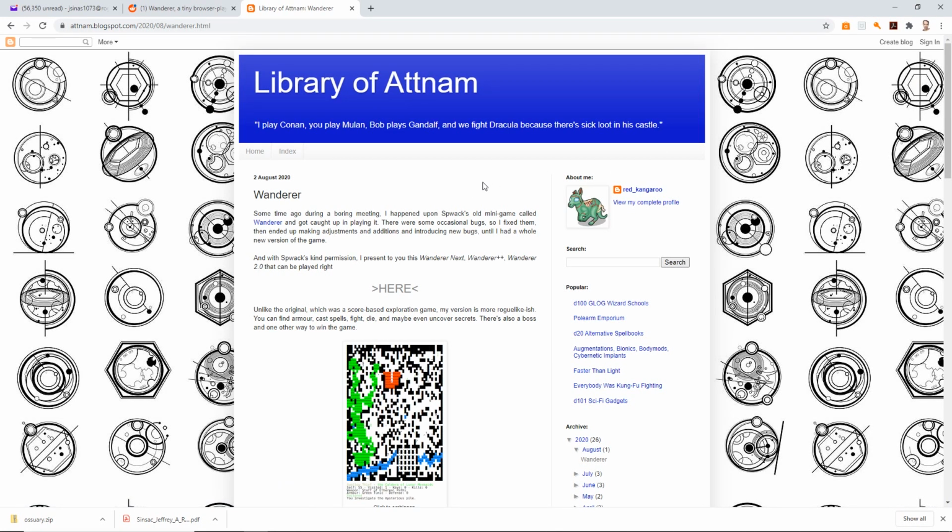Library of Atnam. Oh, here we go. Oh, I thought it was an explanation of the game. Some time ago, during a boring meeting, I happened upon Spwack's old Midian game called Wanderer and got caught up in playing it. There were some occasional bugs, so I fixed them, then ended up making adjustments and additions and introducing new bugs until I had a whole new version of the game. And with Spwack's kind permission, I present you this Wanderer Next, Wanderer Plus Plus, Wanderer 2.0, that can be played right here. Unlike the original, which was a score-based exploration game, my version is more roguelikish.